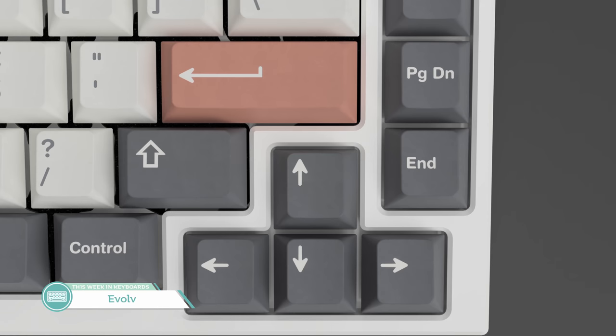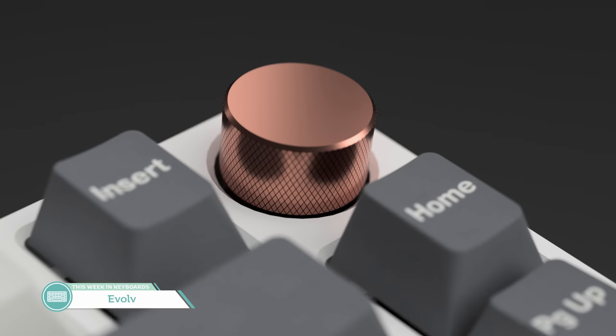The rest of the details: 7.5 degree typing angle, just one color option for the top — keep it simple — via compatible PCB, USB-C port, approximately 3 kilograms unassembled, and the price is estimated to be a very large number. I have two personal nitpicks. First, that 1.5U right shift — the reason stated was to have arrows lining up neatly with the right mods, allowing for a continuous 0.25U bezel. I don't personally agree with this, but at least the designer has a very solid reason for wanting to pursue this path. Second, I'm just not a fan of rotary encoders or knobs of any kind because the support for them within QMK and Via is still very lacking and not the easiest to use for people who can't program. Despite all these things, I'm extremely curious and excited to see where this keyboard will go. It's really cool, really different, really unique, despite the things I don't like about it.